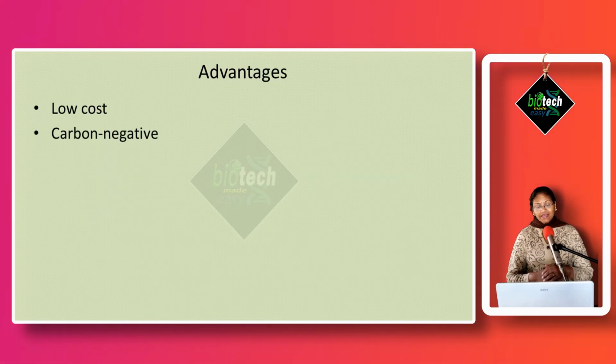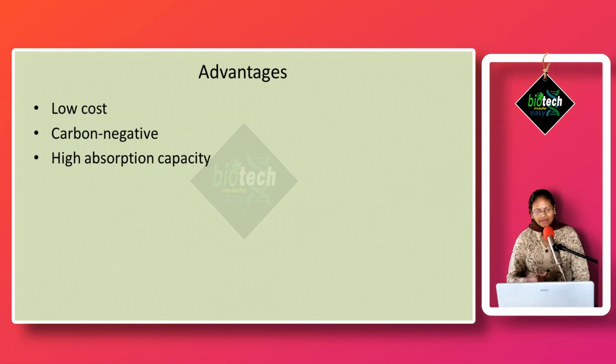Then this is carbon negative, which is a very, very important feature. Very few substances may be carbon negative, and this is something where you capture the carbon dioxide from the atmosphere and you store it. So this biochar has the capability of storing the carbon dioxide for long years. Not just a few years, but years after years, biochar can store the carbon. So this is known as carbon negative. It can reduce the carbon dioxide in the atmosphere.